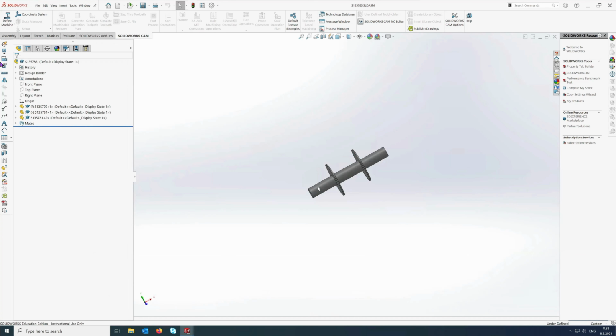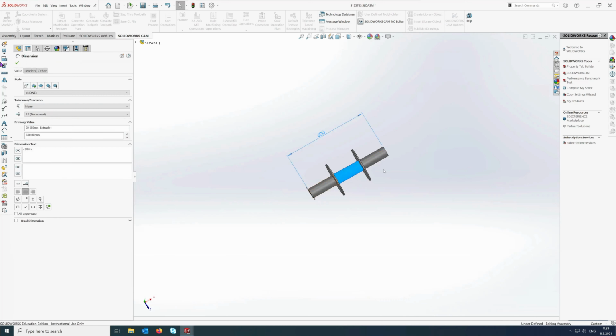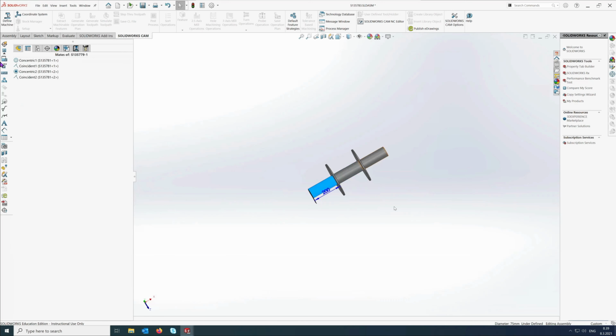Because if I have a look at these dimensions, I have the overall length, and then I have these 200 millimeters removed from each end, but it would be smarter to have a dimension here so that I could say that this is this 250.